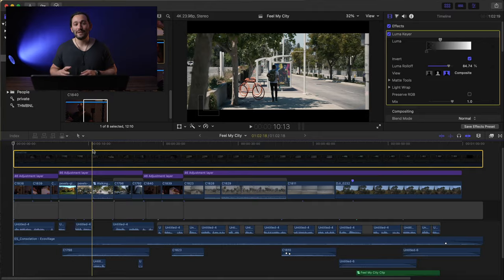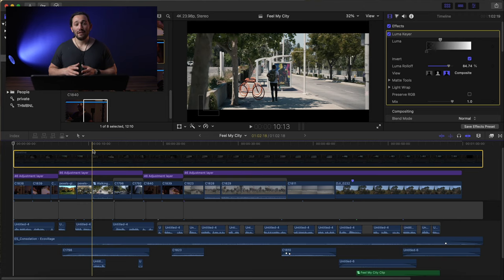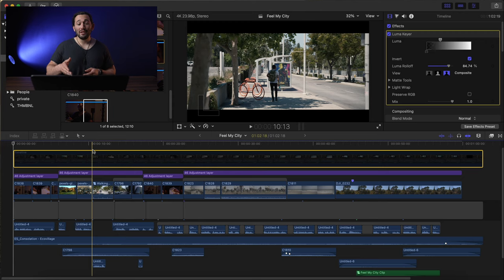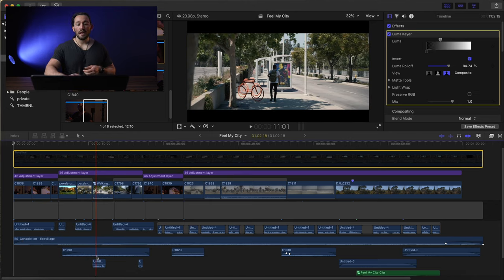The next shot is a guy walking down the street — you can hear his individual footsteps. I captured this myself using the Lark 150. I was just walking in place. People thought I was kind of psycho because they were driving by and I was just walking in place, recording my footsteps. But I was recording it at that location because I wanted it to sound as accurate as possible. The footsteps were louder than they needed to be, which gave me more latitude to play around with the sound. I dropped it down just a little bit and added that touch of footsteps because it immerses the audience. Also notice in my timeline, some of the audio clips are split away from the actual footage, because I shot all of these audio effects using my camera — I didn't have a separate recorder on hand. So don't worry if you don't have a recorder; you can definitely use your camera. In editing, you can detach the audio from that clip and use it for other clips as well.